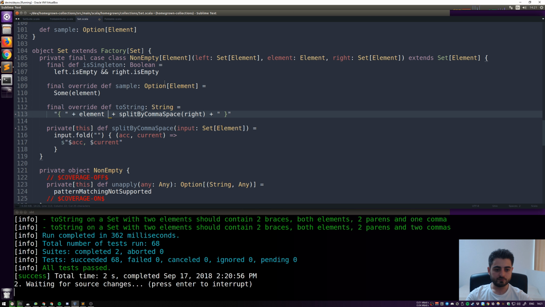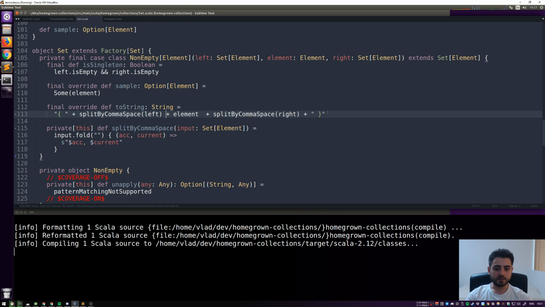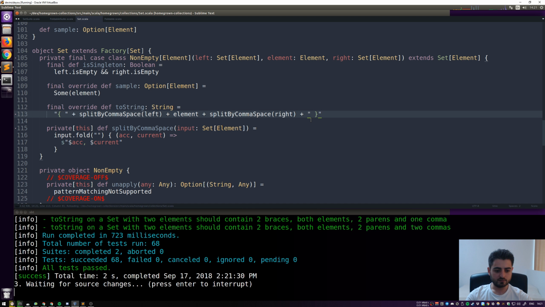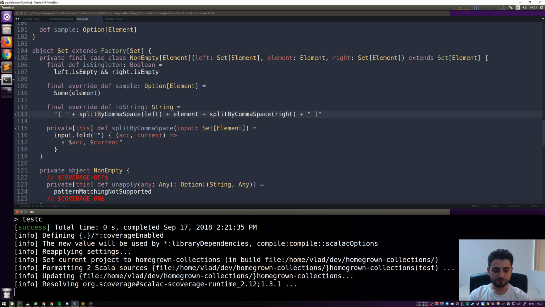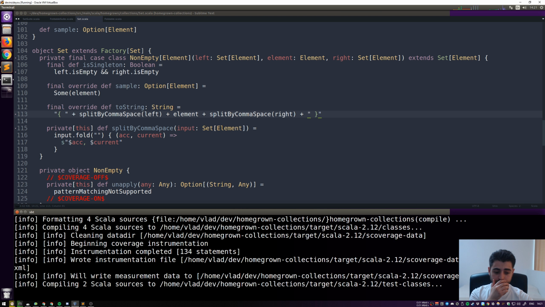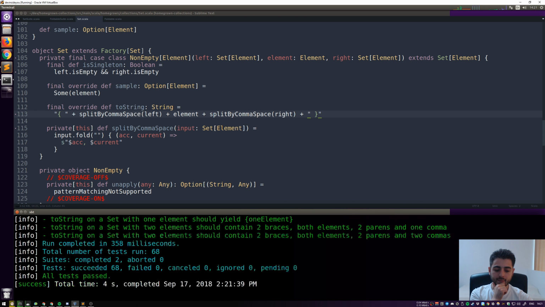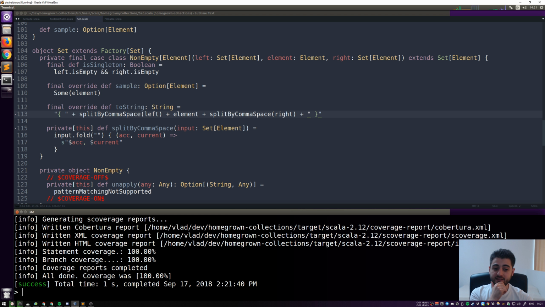So if I just cut it out, I put it over here before this plus, like this, okay? Then our tests should still be green. They're still green, right? And if we run the test coverage, then it's 100%, but there's a bug, right? Our test did not catch the bug even though the code coverage is at 100%.